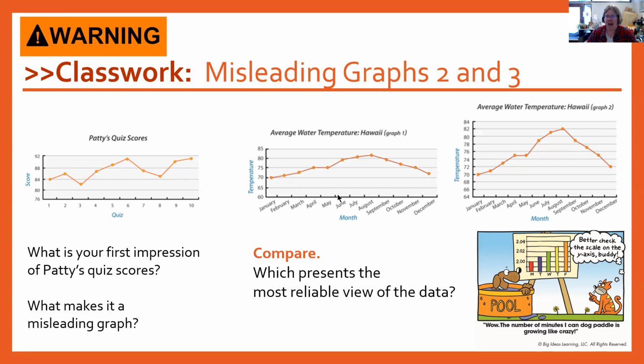The graph in the middle of the PowerPoint slide, to the left of the two we're considering, is going by 5-degree temperature jumps. And then the graph on the far right of the PowerPoint slide is going by 2-degree temperature jumps. So it's growing more slowly as you go up the graph, which means it's going to appear more steep. Okay, so which one is the better one to show?